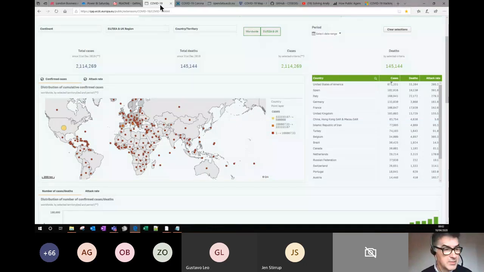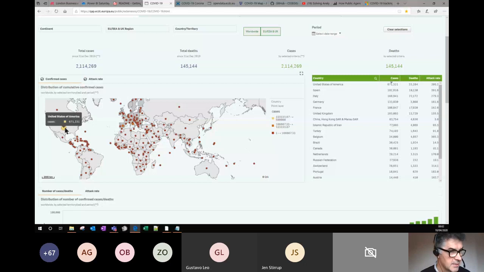And the two main sources that people are using is this one. It's from the European Centre for Disease Control. That is an EU body. And what we've got here is the dashboard. I'll show you the data in a minute. But basically, the dashboard is showing every country. And as we can see, the size of the bubble represents the number of cases. So it's a kind of bubble map of the number of cases.